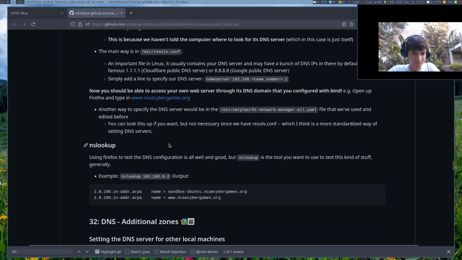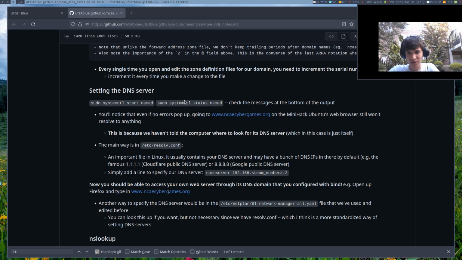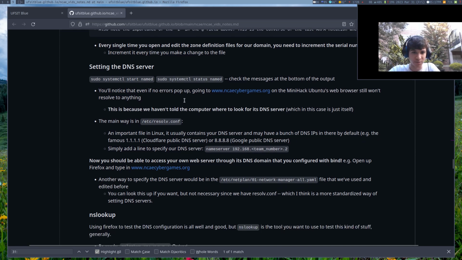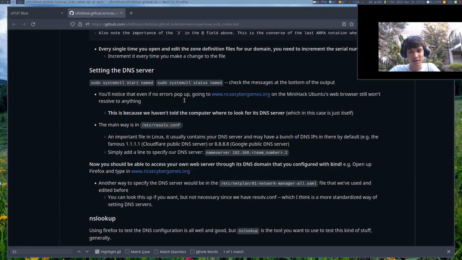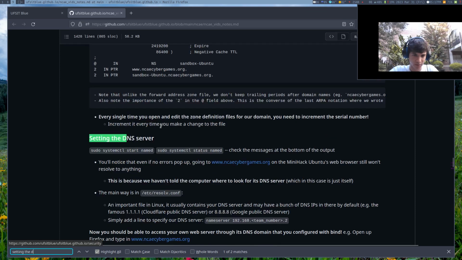And that's how you set the DNS server. After you set that, you save and quit. You restart the, actually, do you need to restart? I actually don't think you need to restart any services after you edit that file, but you could restart the bind service if you want, just to be safe. But essentially, after you edit that and you save and quit, you should have that DNS server set. So now the DNS stuff that you configured on your local machine, at least, will now resolve to what you set it to be.